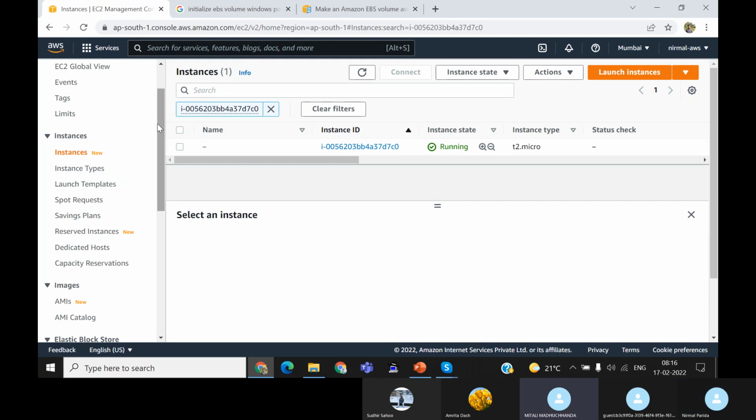So, is it useful in grouping the instances? Grouping means for your use. It is not like AWS will interact with a group; that is not the purpose. But for your use, you can use the tag to group your instances.